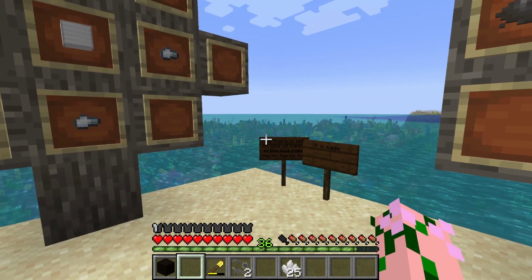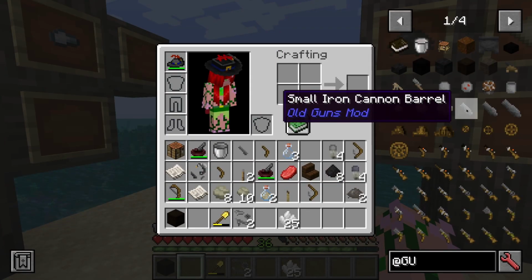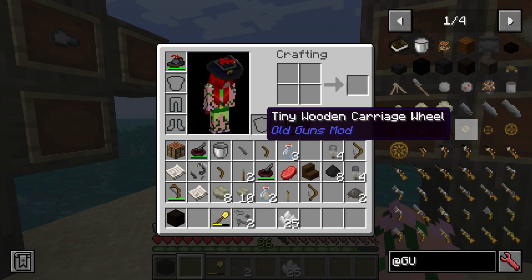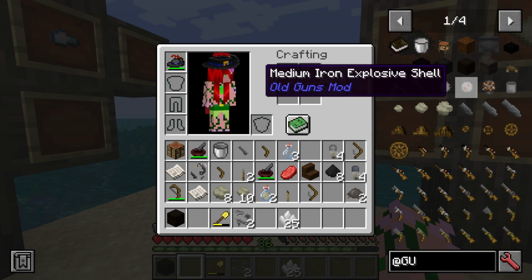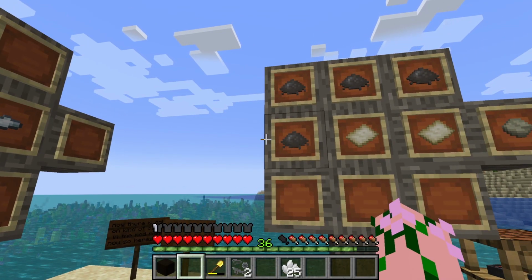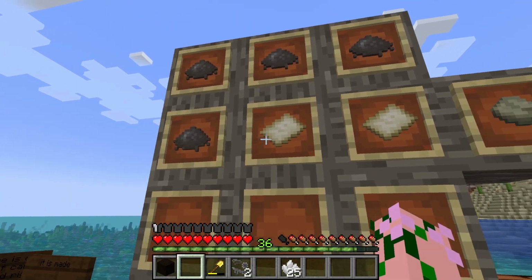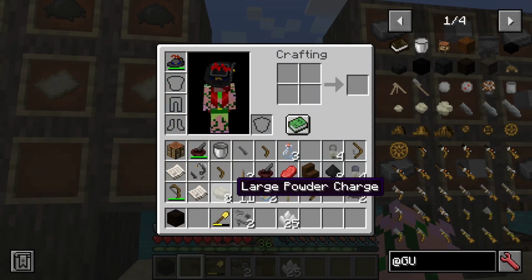Now, there are only two artillery pieces within the mod so far. However, looking at the recipe list, you would think there should be a lot more different options of cannons. Alas, there is only one cannon, and the Congreve rocket stand available for our artillery pieces. They are more than enough for the moment. The medium naval cannon is crafted as such. First, we need the explosive charge to fire it. Any sort of gunpowder will do, mixed with paper, will give you the medium charge.